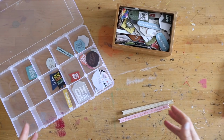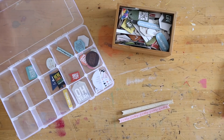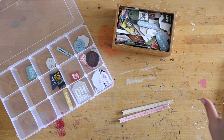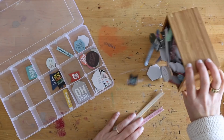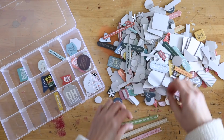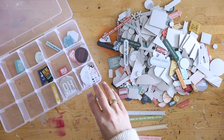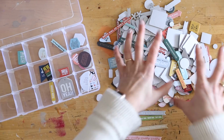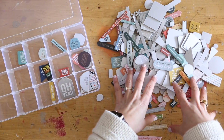All right, so organizing my chipboard is something that I've been thinking about doing for a long time, and you may have seen in some of my videos, either here or in some of my classroom videos, where I will literally take this box of extra chipboard and I just dump it out, right? I dump it out and then I pick through it and I see which ones maybe I want to use to support whatever the story is that I'm telling. So this is not the ideal situation for me in terms of organization and being able to find stuff.